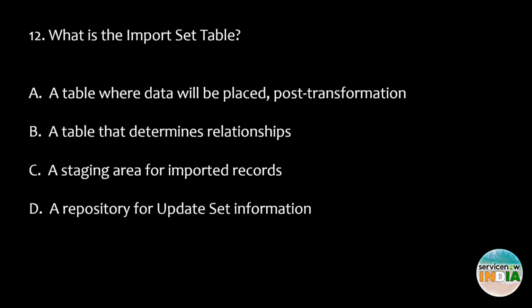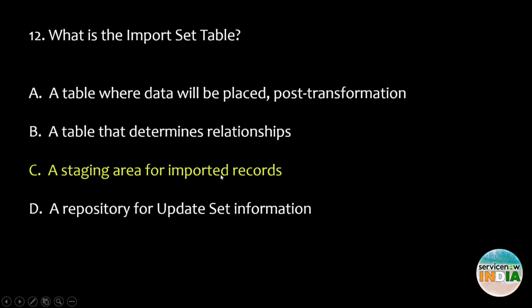What is the import set table? What is the definition of the import set table and how does it work? We have the option: a table where data will be placed post transformation. It could not be the right answer because we don't store the data post transformation. A table that determines relationships? No. A staging area for imported records? It sounds good. And a repository for updated information? No, it doesn't store any updated information. The relevant answer is a staging area for imported records.